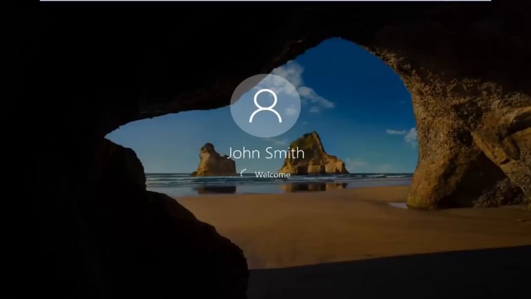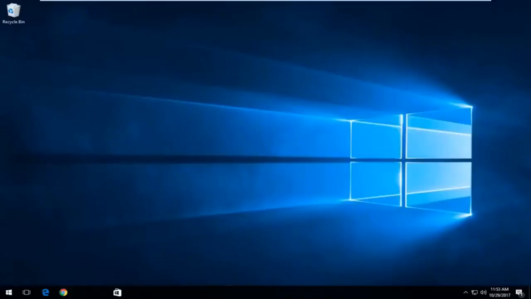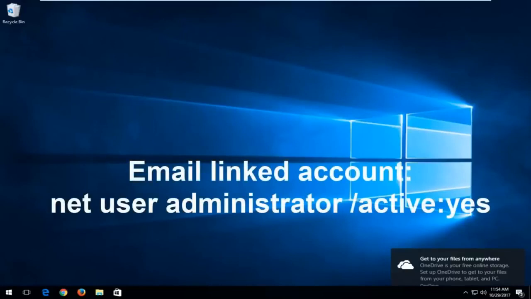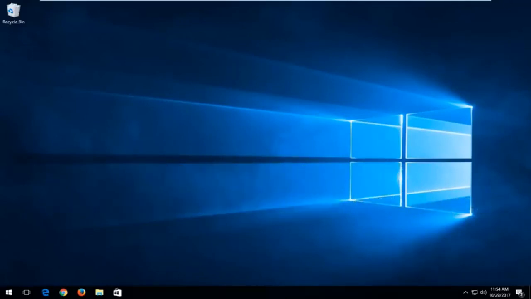So I should note, if you are not using a local account and you're using a Microsoft account, instead of doing what we showed in this tutorial, a little bit of a modification, you want to type into the command line window when we're back in the troubleshooting view, net user administrator active. So again, net user administrator active. And then this will create an administrator account that is visible to you. And I recommend signing into that account. And then you can go in and delete the other email account if you're unable to get in. So it's pretty easy to do that, and you would be able to probably change the password of the other account once you sign in with the administrative account. So that's for the Microsoft account method.